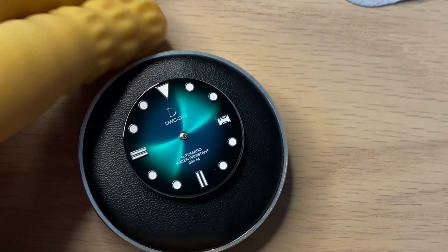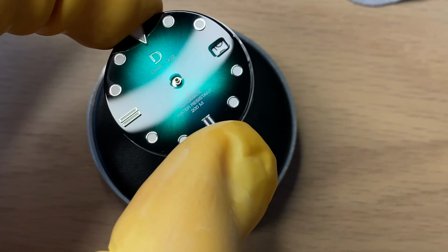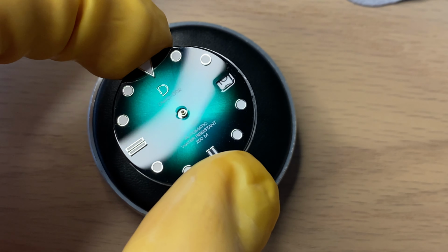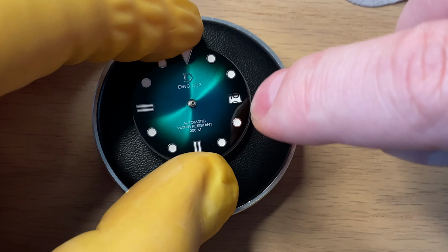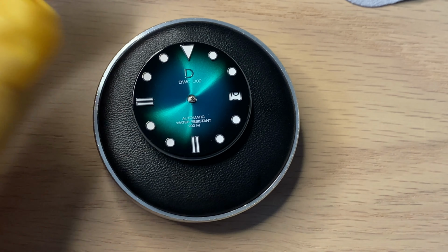So here you see, I have now applied the dial, this beautiful green sunburst dial, to the movement. It was very easy. You get some little feet that has to actually fit into the movement, and then you just click it on. So it's pretty easy. You see the date window here. It is between dates, but we'll of course be adjusting that in a few seconds.